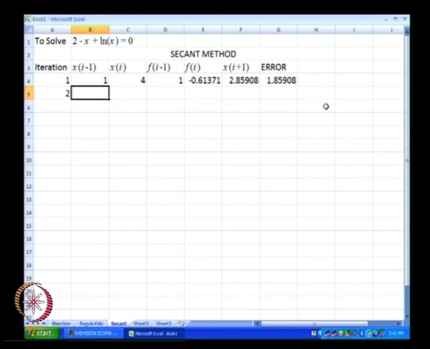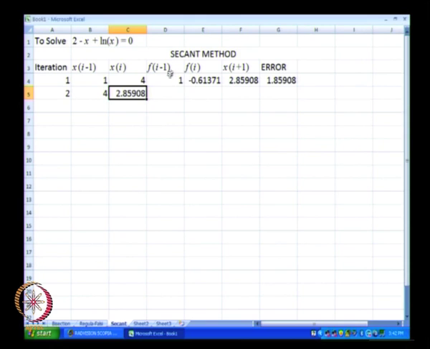In iteration 2, when I is equal to 2, xi minus 1 is nothing but x of 2 minus 1, which is x of 1, and if you notice, x of 1 at the previous iteration was this particular value. So we will do equal to this guy. So that is what our x of I minus 1 is going to be when I equal to 2. X of I when I equal to 2 is the x of I plus 1 when I equal to 1, right, because when I was equal to 1, x of I plus 1 is nothing but x2, when I equal to 2, x of I is nothing but x2. So we will write this as equal to x of I plus 1.